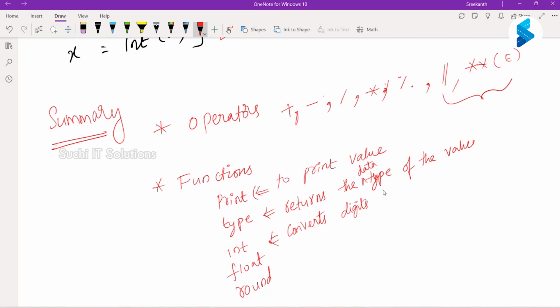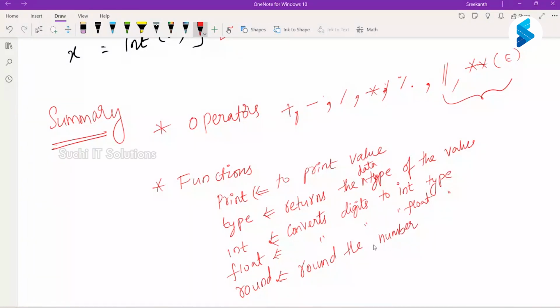It converts the given data, digits, to int type values. Same with float, it converts to float type. Now, what does round do? It rounds the number.